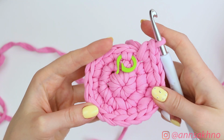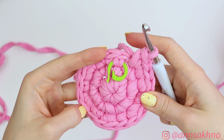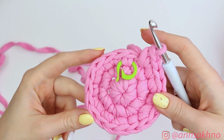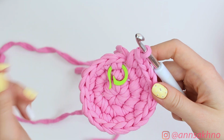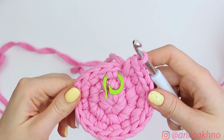I've reached the first stitch of the third row. I don't want my basket to be too big. That's why the next row of my circle will be the last one. But you can keep on adding rows and make your basket bigger using the same principle. The principle is the following.